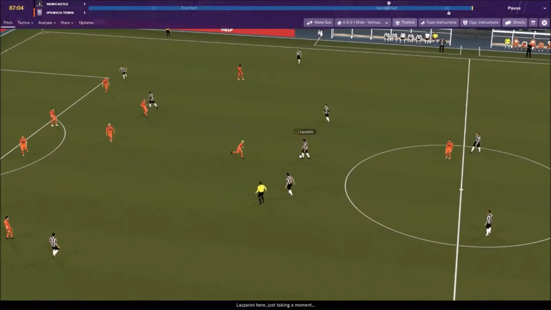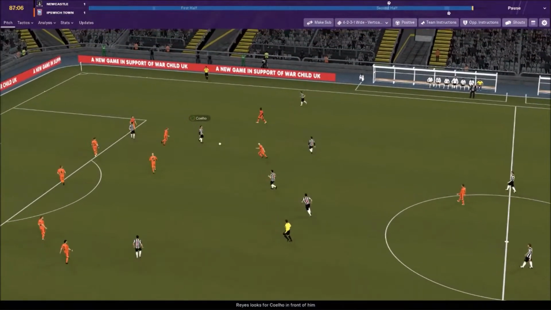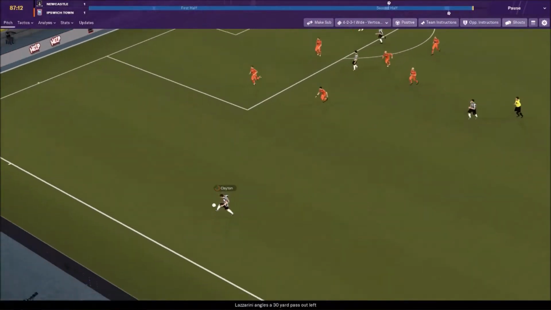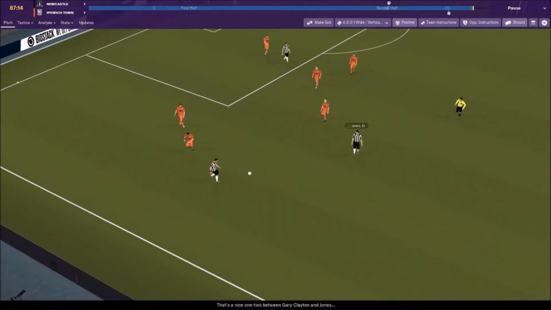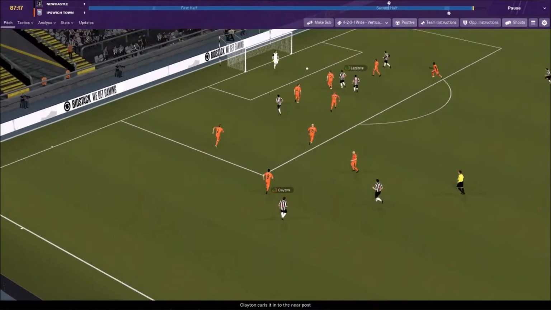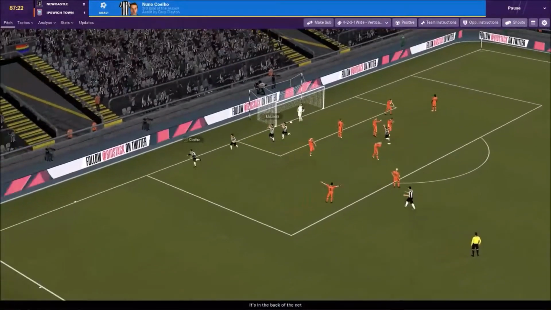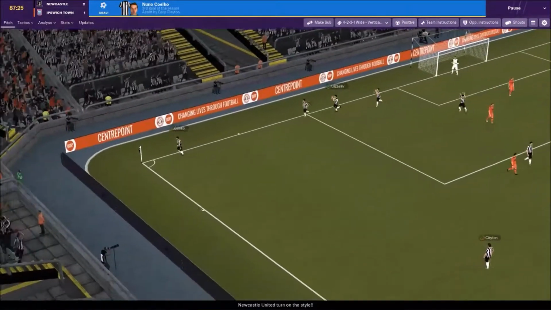Back to Lazzarini. Finding Reyes. Finding Coelho again. Back to Lazzarini. Finds the ball out wide to Clayton, who's in tons of space. Cuts it back to Jones. Back to Clayton. There's the cross. It goes far post. Coelho! Nuno Coelho with the goal that makes it 2-1 to Newcastle United.